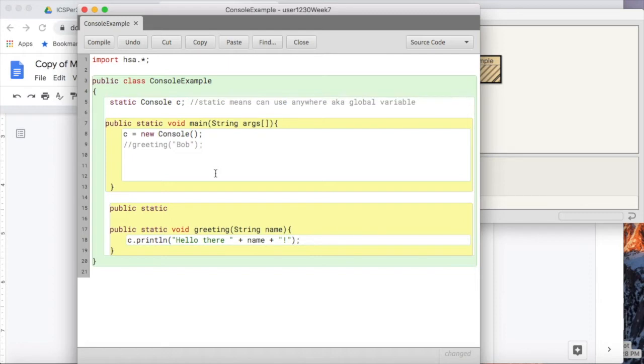All right, but now the third word is going to change. So instead of void, we're going to put double in here. All right, and more about that in just a second. I'm going to call my method getArea, and I'm going to have two inputs or two parameters, which I'm going to call double x and double y. Okay, and you can call these whatever you want to: x, y, num1, num2, width, height, whatever you want to call them.